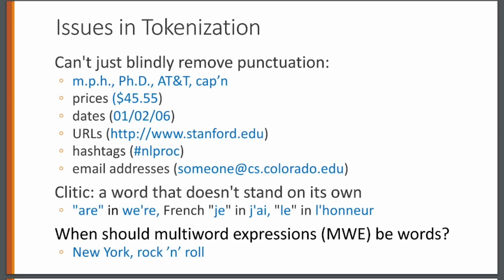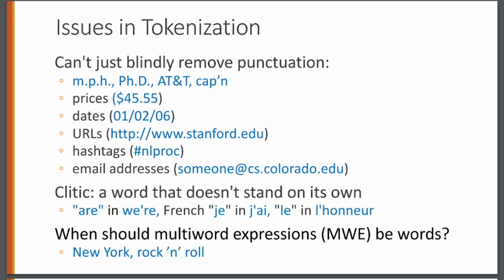We also need to think about what are called clitics, which is just a word that doesn't appear on its own in a sentence. In English and in many Romance languages, this is most commonly contractions. So for instance, we're is the contraction of we are. Are is a part of that. It would be reasonable to say that are appears in the sentence, we're here now, except it's not written out. If we were just splitting on space, we wouldn't recognize that are appears in the sentence we're here now.